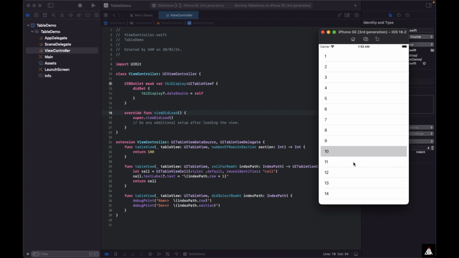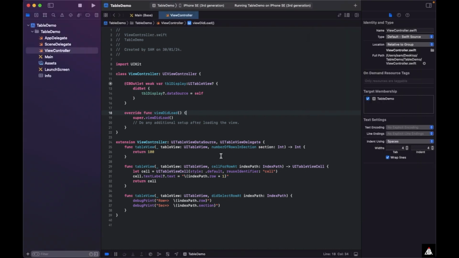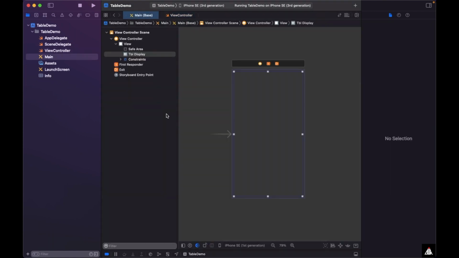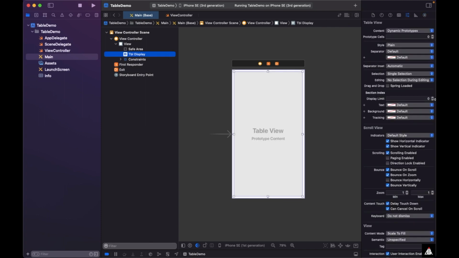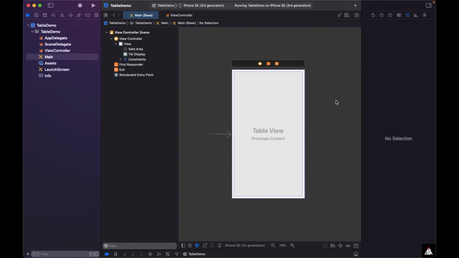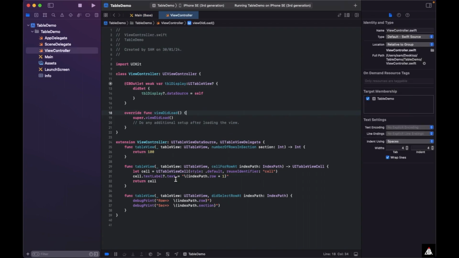To remove this grayish color, what beginners do wrong is they go to this particular table view, select it, go to this tab, and from here select the selection as no selection. But don't do this, okay, this actually creates problems. Instead, go to the view controller over here.